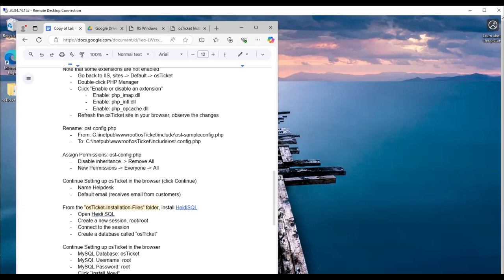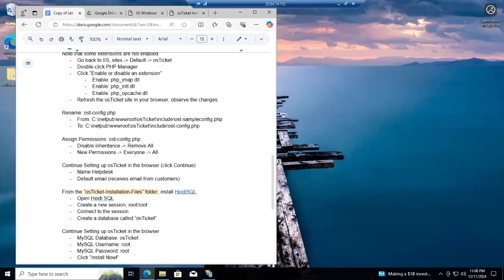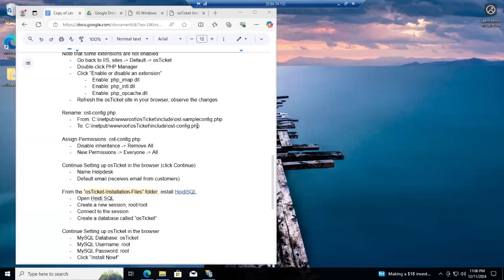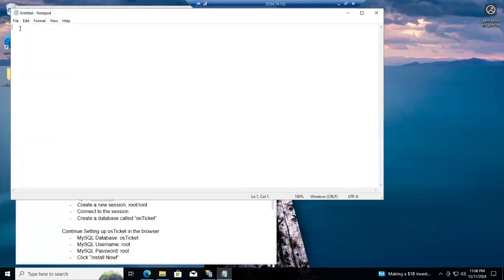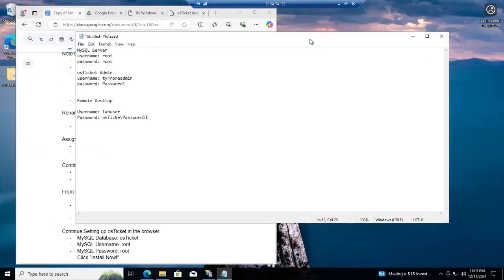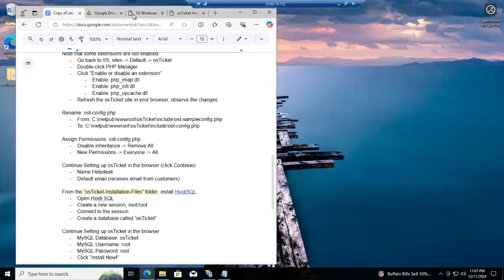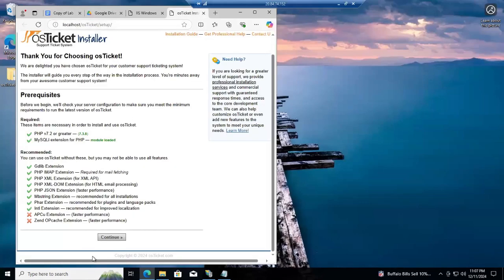We're going to come back to our remote desktop, and I'm going to make it so I can have these. So we're going to get us a clean notepad, and we're just going to paste everything over here. So now that I have everything that I need, we have my SQL server with username root and password root, and also everything for OsTicket when we get ready to sign in. And this here is just everything that got us onto the remote desktop. So with that being said, we are now moving forward with filling in the blanks with OsTicket.